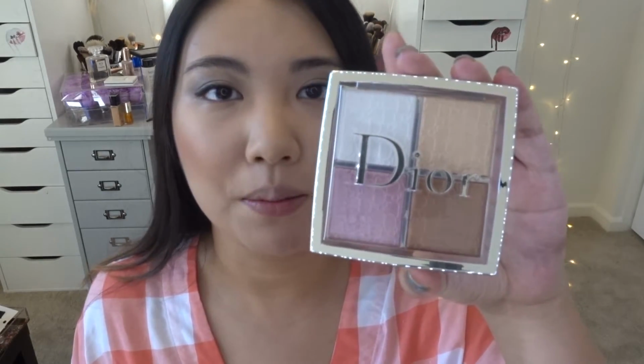All right, moving on to the highlight today. I am going to use the Dior Backstage highlighting palette. This is a beautiful palette. Literally, when I first saw it, I was like, I have to have it. And it does not disappoint. It's really, really beautiful. I have already swatched this palette in my Sephora haul, which I'll link down below. So definitely check it out because I don't want to drag this video out too long.